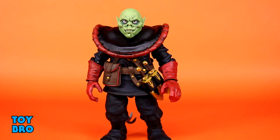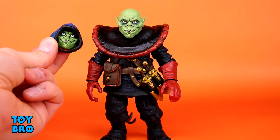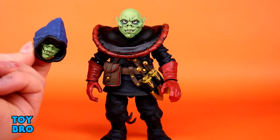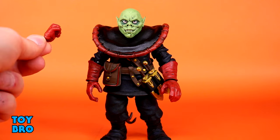As far as accessories go, this little guy is pretty well stacked, and there's one in particular I really like. To start with, he obviously has another head sculpt — the unhooded head — which is basically the same expression, just without the hood. It gives you an opportunity to see more of that sculpt and all that detail. Depending on your lighting, some of his face is going to be obscured in shadow under the hood, which works really well for the assassin idea. He does come with some hands — you've got relaxed hands on him in the box, a set of fists, and a set of gripping hands.